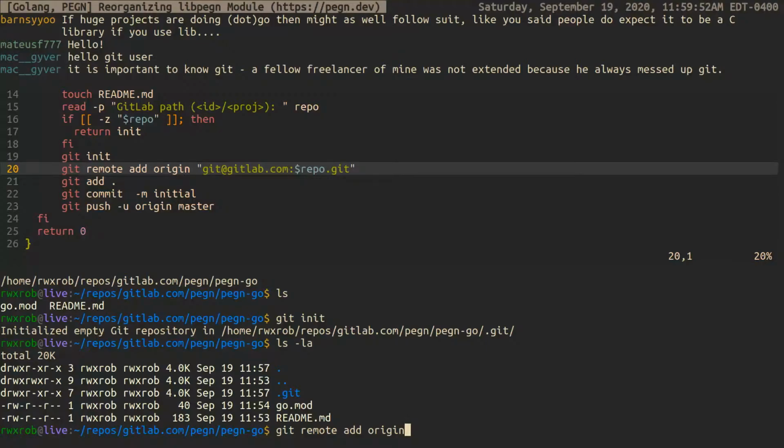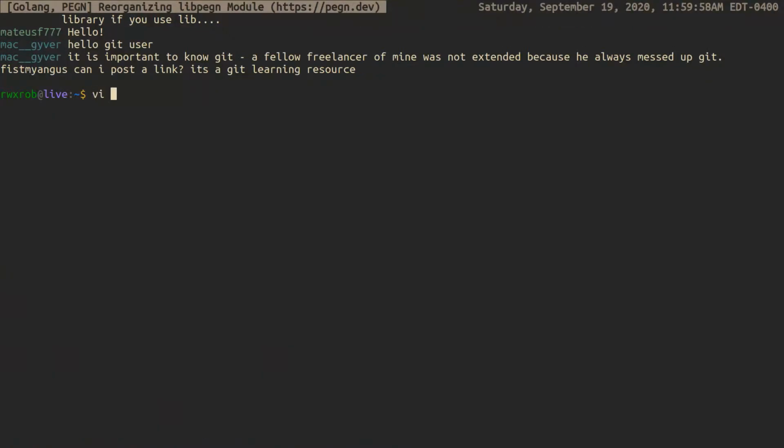I'm very happy to announce that I have actually got my GPG signing set up, which I've had set up before, but for those who don't know, it's a learning Git resource.